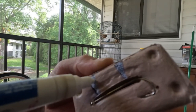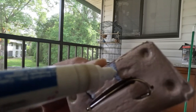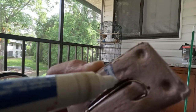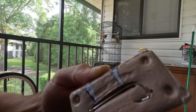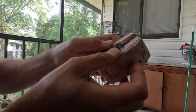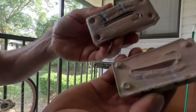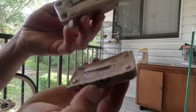I'm gonna mark it over here. This is where the holes are gonna be for the lid. One is gonna be for the lid, one for the air to come out. So I wanna leave some mark on the other side so I know I cut it straight. See? Press it. See, you got white marks over here now. I know where to cut it.